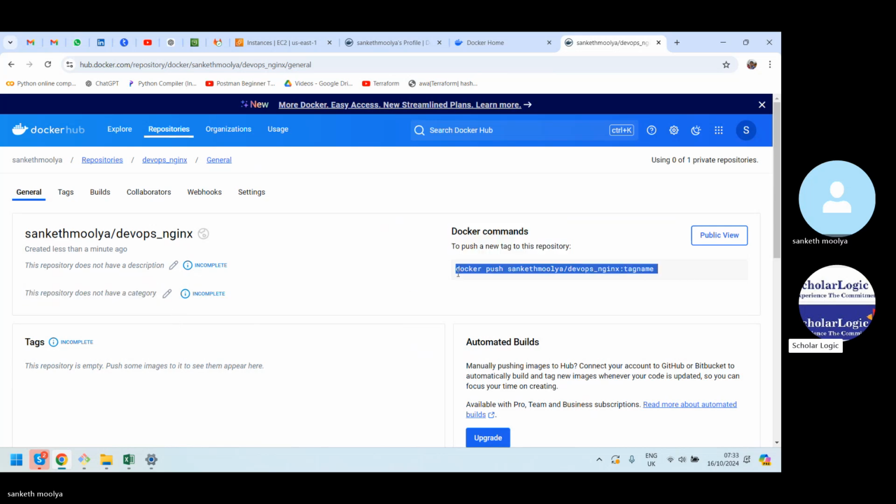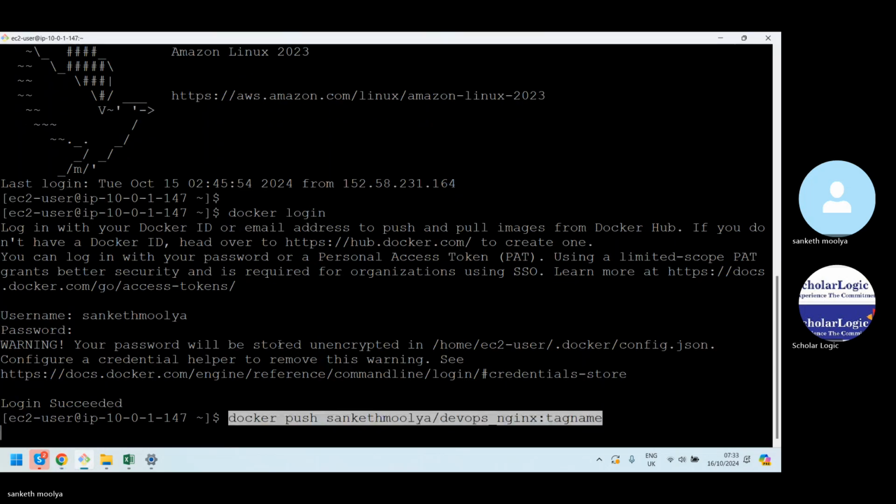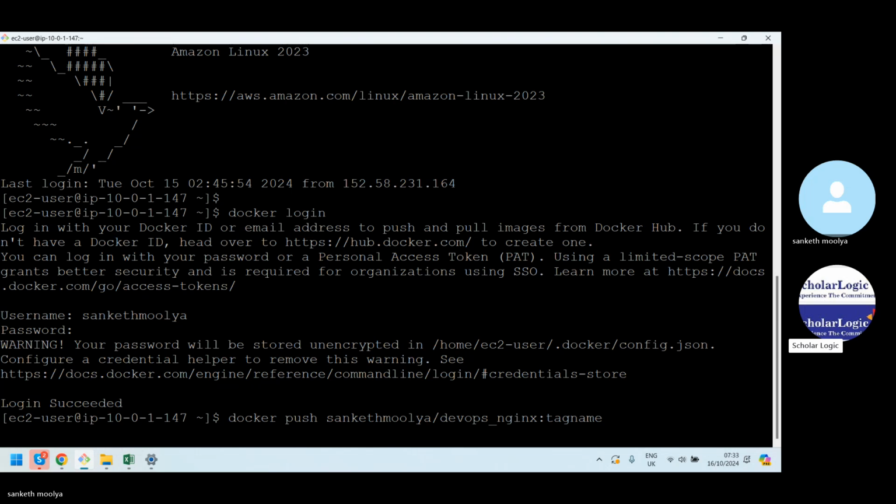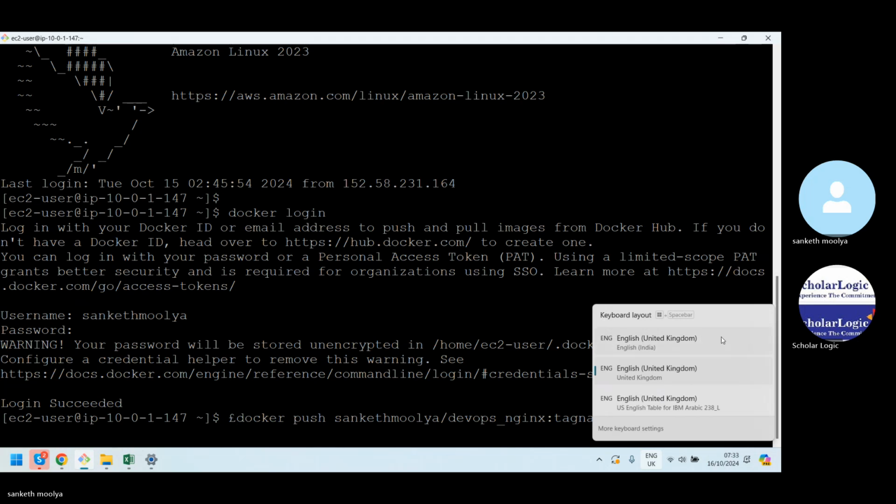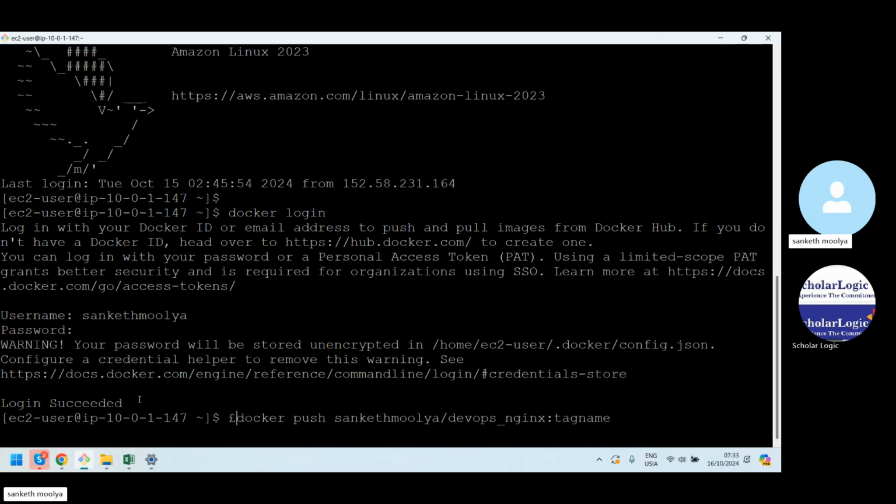Copy and paste it for your reference in your Git Bash. Just put a hash in the front and enter. Control A, hash. Hold on, sir, one minute.